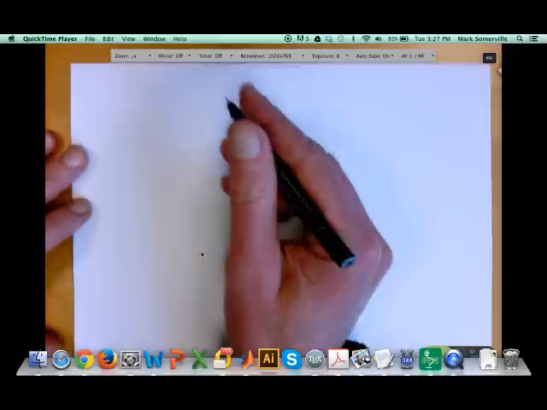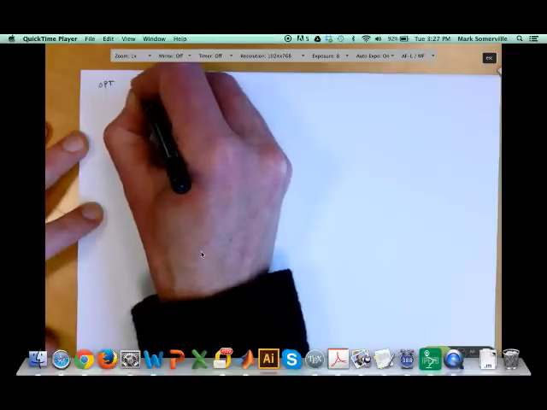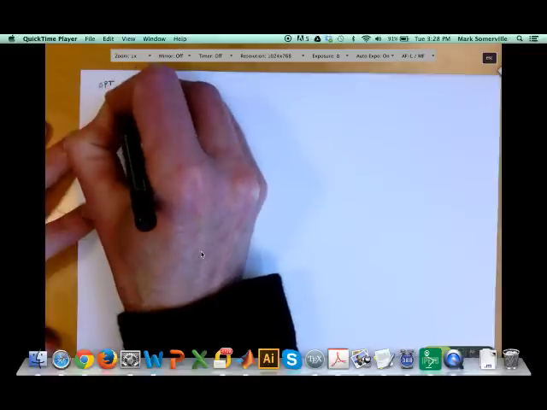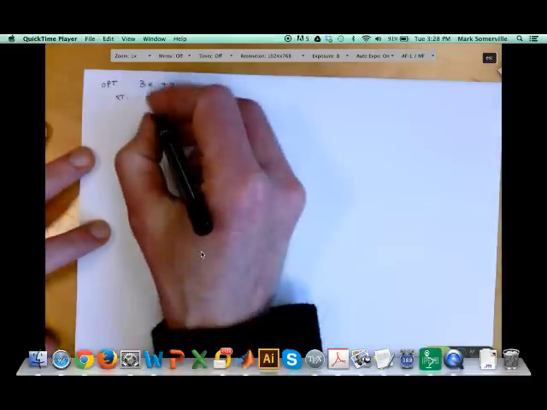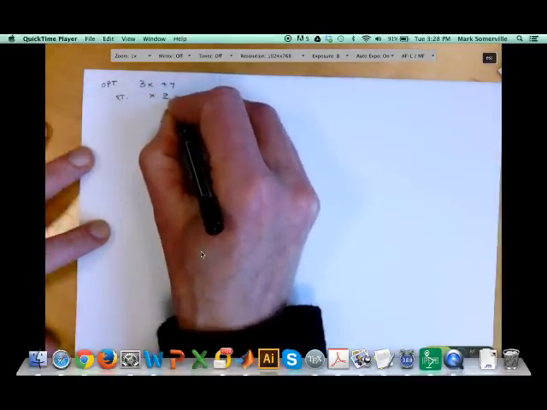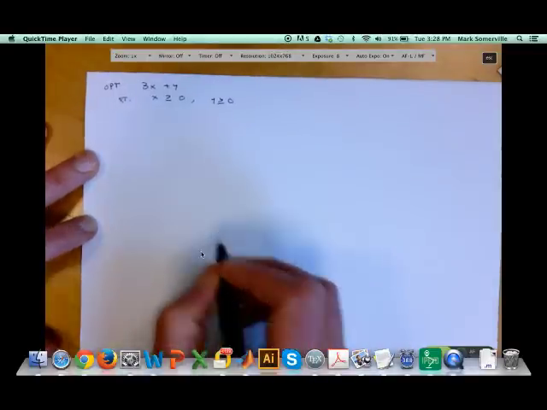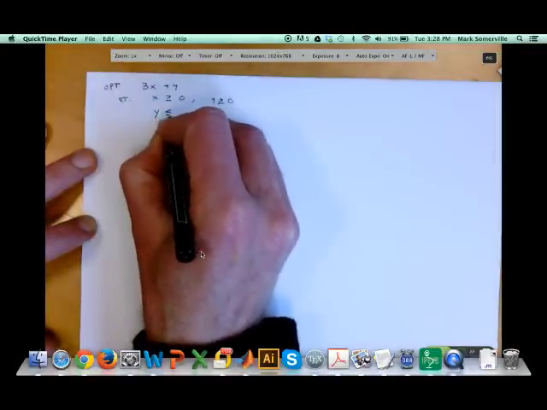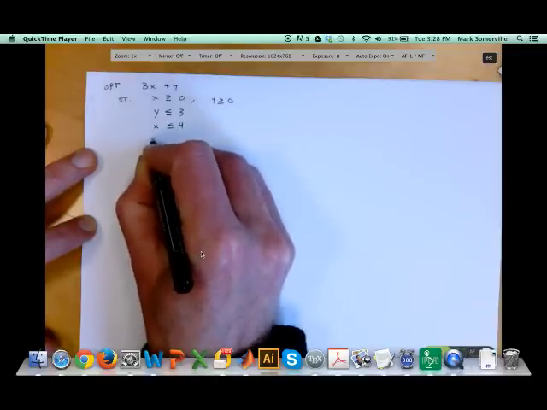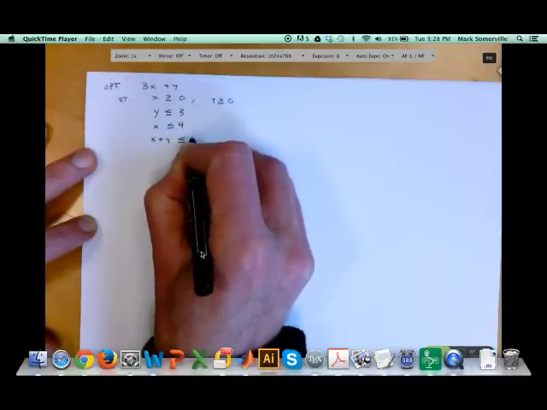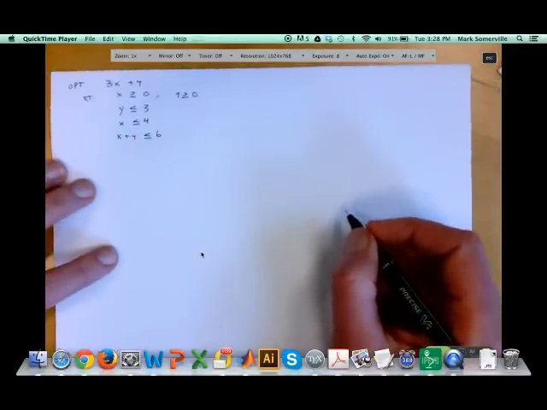So let's start with a problem, and we'll just define a fairly simple optimization problem. I want to optimize the objective function 3x plus y subject to some constraints, and I'm going to have a few constraints here just to make the point that I want to make. One constraint is that x is greater than or equal to 0 and y is greater than or equal to 0, right? So I'm operating in the standard region for simplex. I'll have a second constraint that y has to be less than or equal to 3, a third constraint that x is less than or equal to 4, and finally the constraint that x plus y is less than or equal to 6.